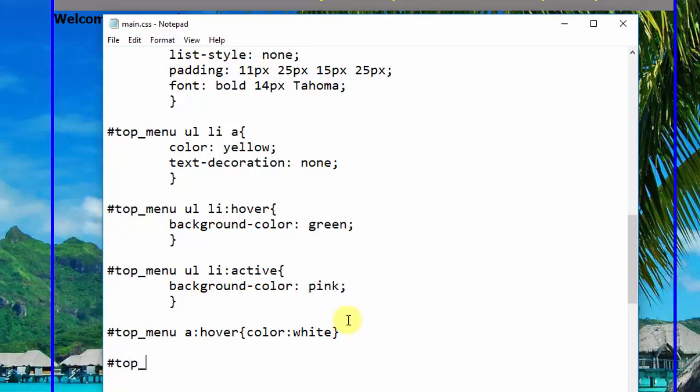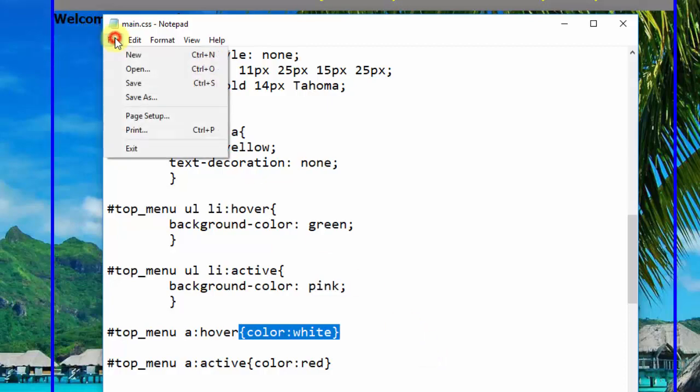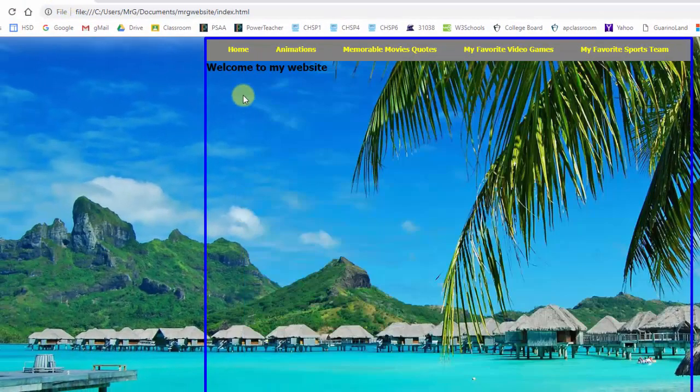Or let me do two of them at once is I guess what I was saying. Top menu A. So this A means the hyperlink, right? Active. So what happens to the hyperlink when you hover, and what happens to the hyperlink when you click on it, meaning active, or active meaning when you click on it. And we'll say color, oh god, red. Running out of colors. And notice on this one I put the curly braces on the same line. You can do that if you like. So that's up to you. Alright, so let's save this and go here and see what happens.